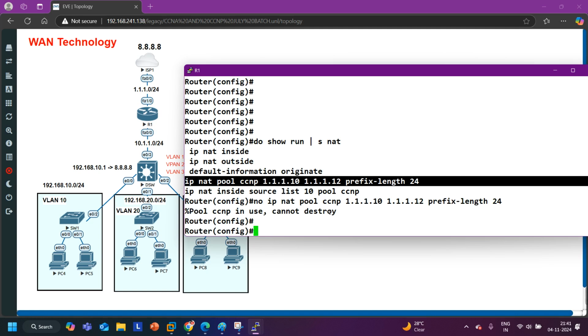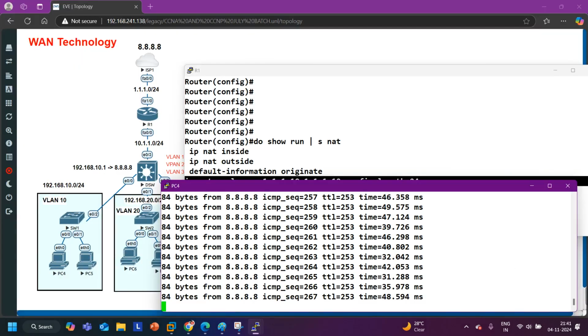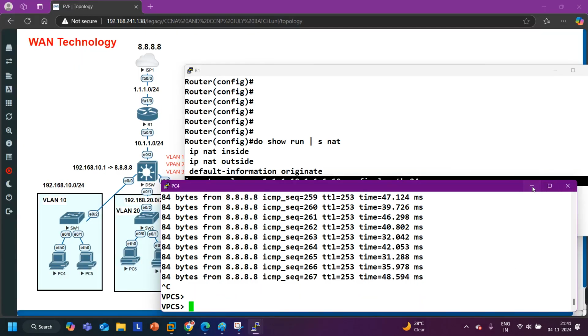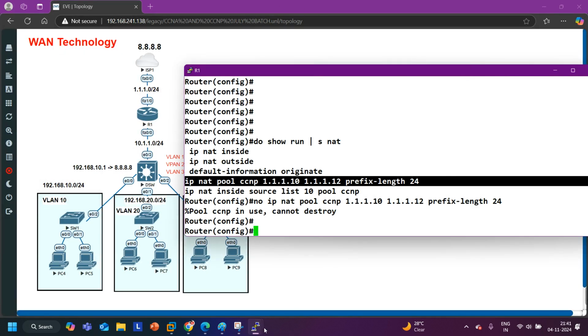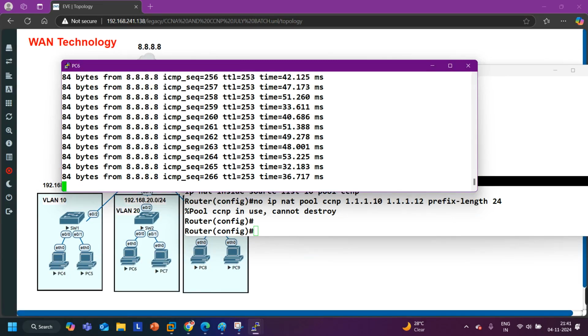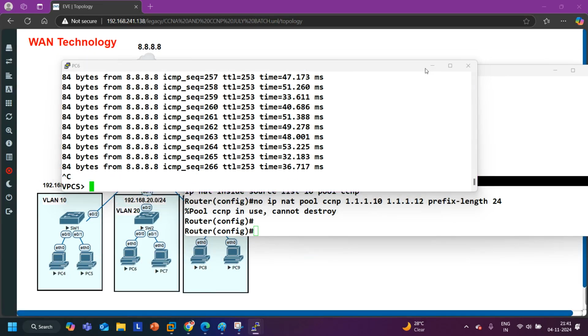Not able to remove the pool. Why? Because NAT is in use. NAT is using this pool right now, so that's why you are not able to delete it.